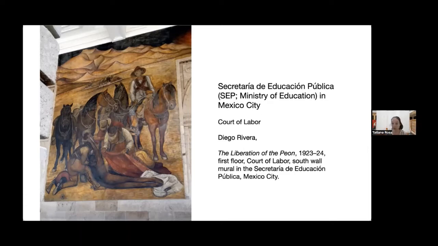So he draws inspiration from figures and from paintings that he saw across Europe, especially here in the Courtyard of Labor. And this is one of the scenes from the Courtyard of Fiestas. So you have here the main representation of the fiesta, the Dia de los Muertos. You have the skulls playing the guitar, and again the farmer, the peasant, and the soldier. So again, the revolutionary heroes, trying to create this unity of representation here.